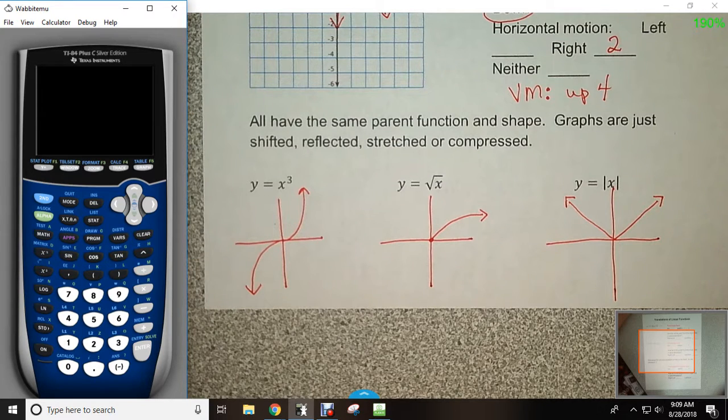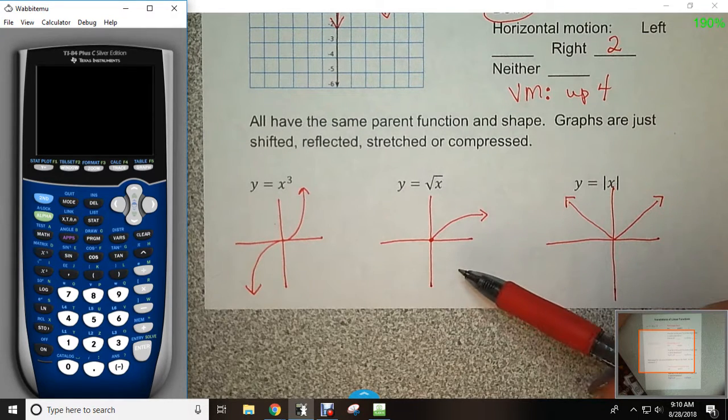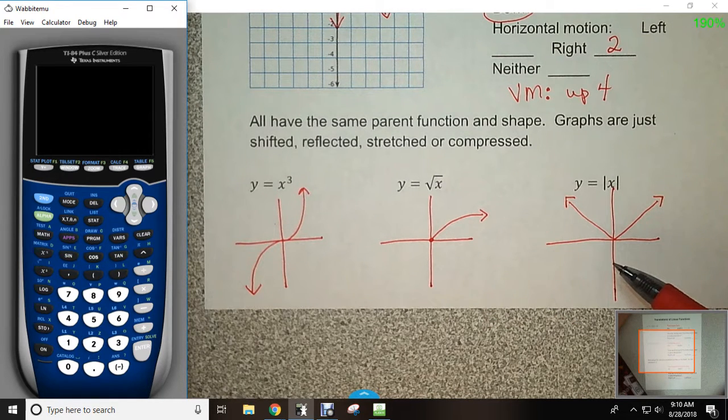And when we get to section 2.8, we're going to be much more specific about how we graph the absolute value. They are always going to be a little bit more than just a sketch. Okay, these and the quadratics sketches are fine. For the linear and the absolute value, we're going to be a little bit more specific with them. All right, so that is the end of the translation videos.